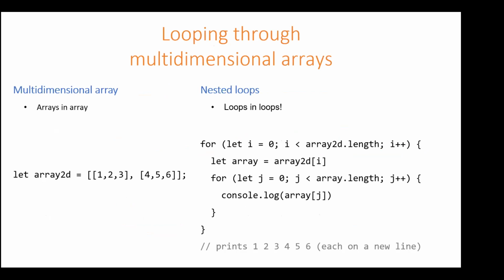So the complex part comes in when you have really layers upon layers of arrays and groups. So we have something called a multi-dimensional array. They're basically arrays in arrays. So here we have a 2D array. You can see I have an outer array here, and then each of the elements in this array is an array itself. You can think of this as a matrix. In fact, this is a common use of 2D arrays. They are used as matrices.